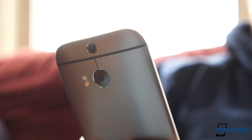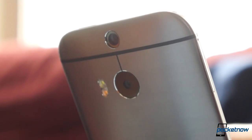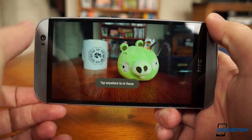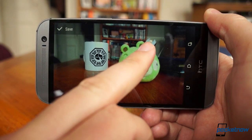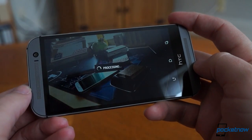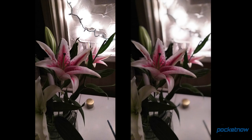About that second eyeball that gives the Duo camera its name: it makes the M8 substantially weirder looking than its predecessor, so is it worth it? That's going to depend entirely on how much you care about shooting with bokeh effects. The second eye is a depth sensor, allowing for variable focus after a shot is taken, and it also reduces the time necessary for the camera to get focus. HTC plans to open this hardware to developers for future improvements, so maybe we'll see something more compelling down the line. For the moment, it's a somewhat neat trick for creating dramatic depth of field.